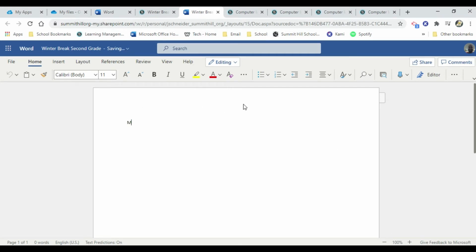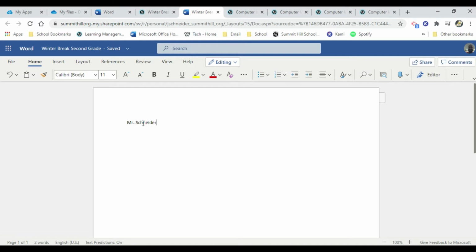The first thing I want you to do at the top of this paper is to type in your name. Then we're going to select our entire name to change it. Remember, there's two ways to select an entire name. One way is to highlight by clicking and dragging across it. I move my mouse to the beginning, I have the I-beam, and I click with my left finger on the mouse pad, and then I drag across it with my right hand to get the whole thing.